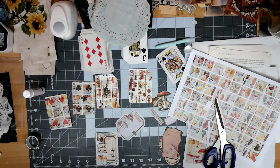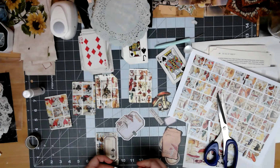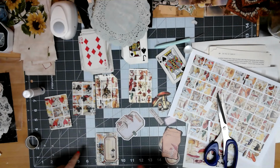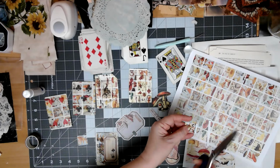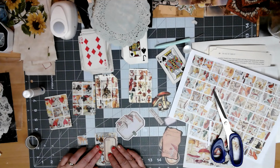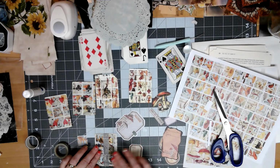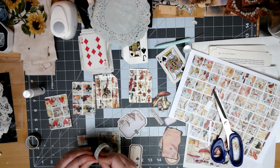I don't know. I can't decide if I actually like that or not. This is supposed to be right there on this. I don't know if I want to cover up the J. I kind of like the J's. You know, junk journaling. Yeah, I'm a little weird like that. So I kind of like those. What if we put this one in? This is the one that's supposed to be right here. Maybe it needs another strip of... I'm not looking to overdo, but I do want them to be decorated. Kind of the point, right?